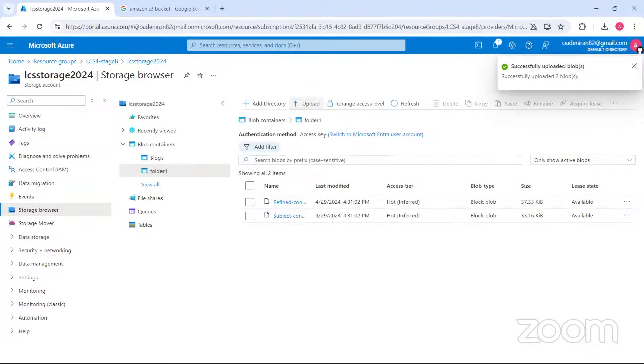This is the terminology that you need to understand, because in the future when you begin to automate things, you have to understand the level of organization from the storage account to the containers, then to the blobs. When you want to interact, you first need to have a container object. Then inside the container object, you begin to search for the blob that is containing the file that you want. Imagine a use case where you are using an Azure storage service to store profile pictures of users. You don't want it to be such that anytime a user uploads a new profile picture, you have to create a new blob.